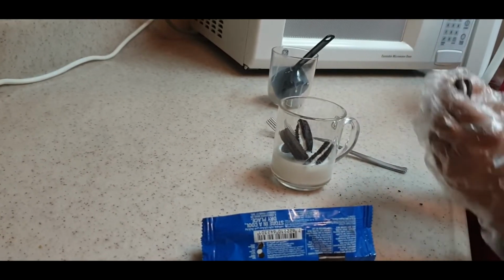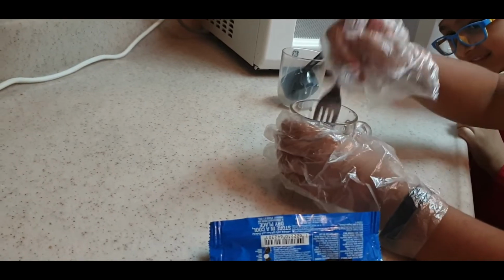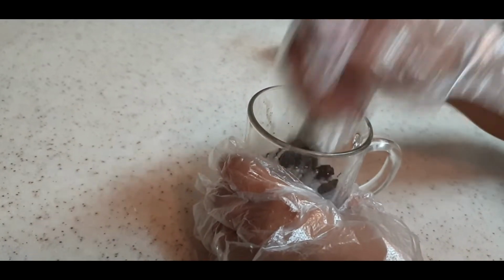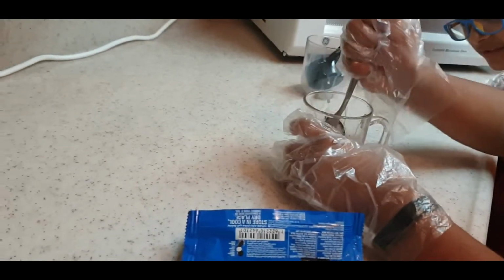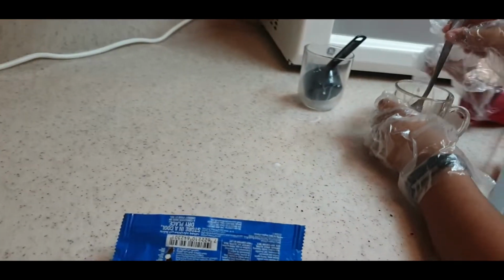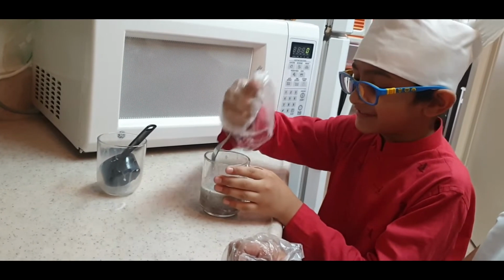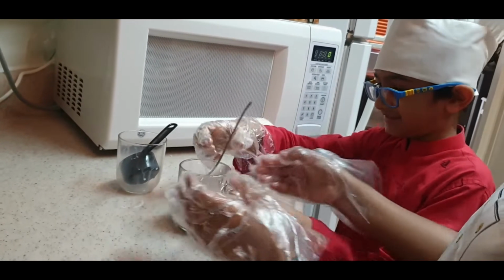There. And then you smash them in with the milk. You take it with the milk and smash it into very small pieces until it's very small. Do you want to try mashing it? Sure. Smash into very small pieces till it's with the milk. There you go, it's perfect.